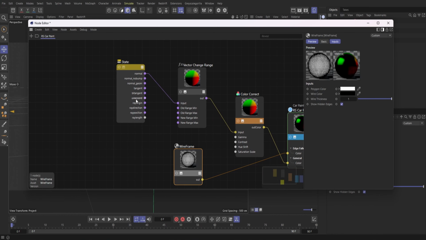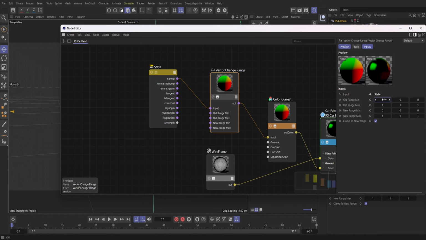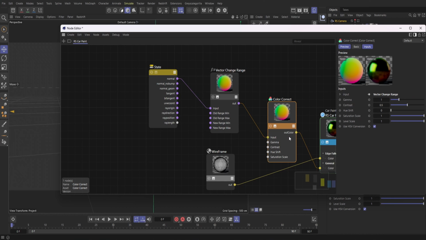Next up, I'm going into our vector change range here, and then I'm just going to set all of this top row to -1. And again, this is one of those that you can always change around, so you're just going to get a slightly different look if you change it to -2, or you have some sort of offset pattern where you have -1, -2, -1. So you can play around with that. But for this one, I'm just going to set it down to all -1s here.